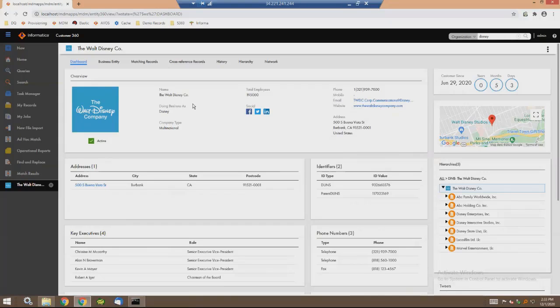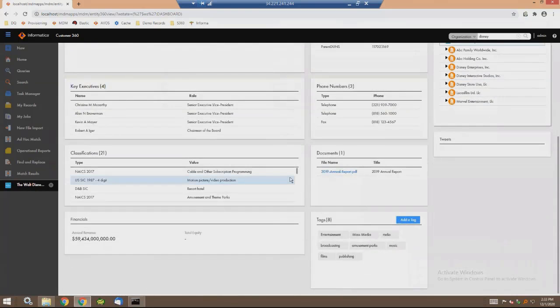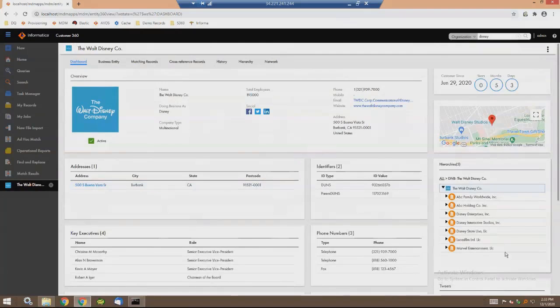So at one click, I'm able to see who all the employees are, how many employees they have, the address, the executives, the classification, whatever else I need, and the hierarchy. This is clearly the parent, and then there are a bunch of children associated with this. So I'm able to see all those details. And based on what I see here, let's say I want to make some edits to the data.